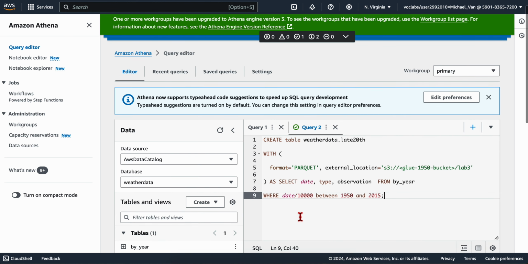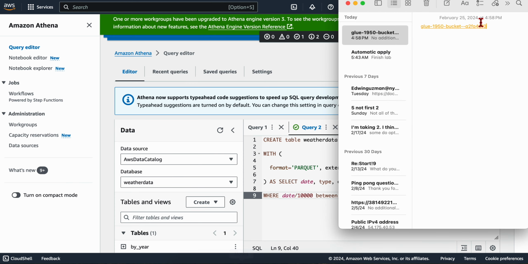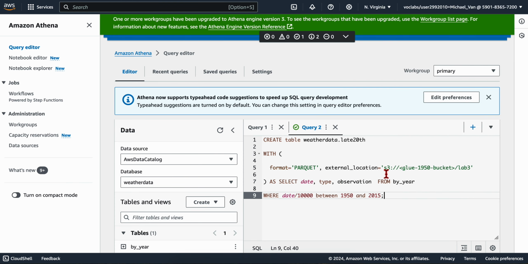And then we're going to grab the name of the bucket, paste it in here. Awesome.